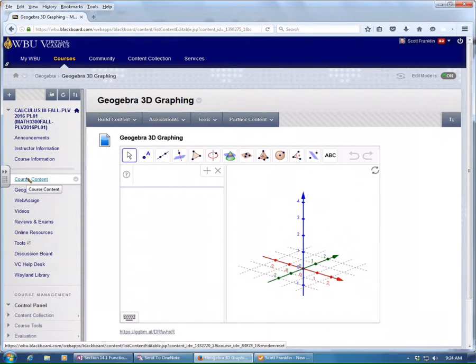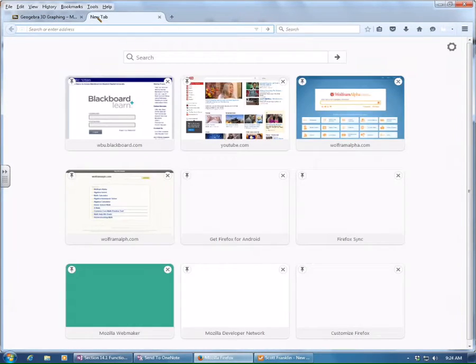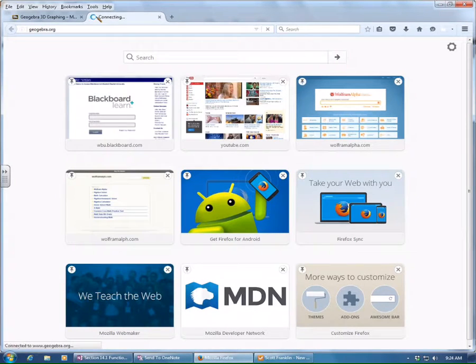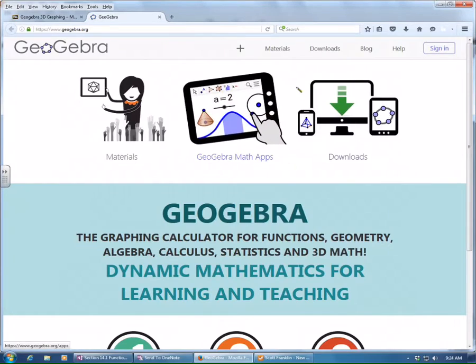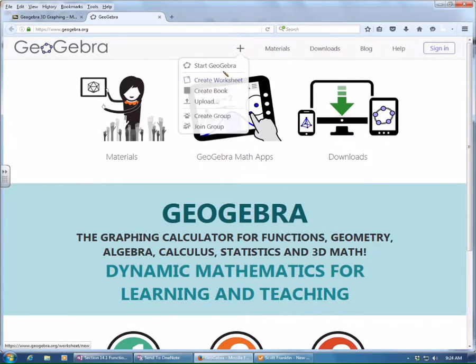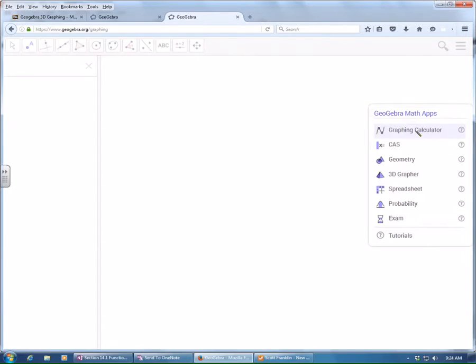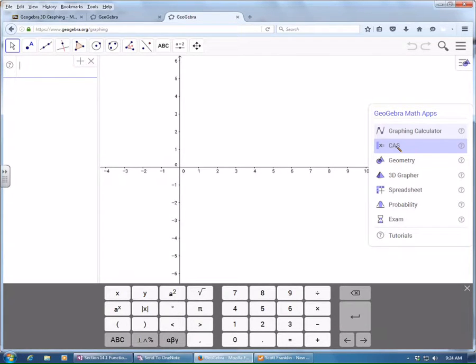Now what I've done is, instead of taking you to the site, there is a GeoGebra site. If you go to geogebra.org, they actually have tutorials on how to use it. They have several different versions of their app. You can do a graphing calculator, which is just 2 dimensions. You can do a computer algebra system. It takes derivatives and integrals for you in much the same way Wolfram Alpha and Maple would do. There's geometry, which, as you can tell from the name, is actually where it started as a geometry app. It's very good for doing geometry constructions like bisecting angles and using compasses. What we used to do by hand back in high school, you can do using technology.